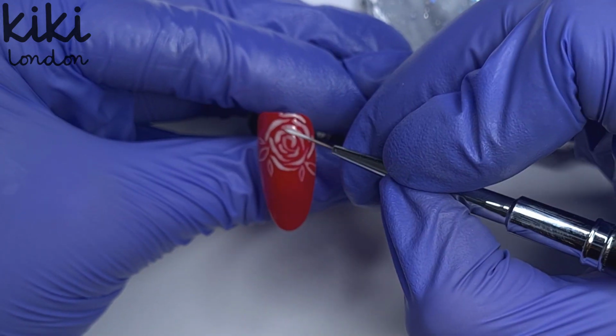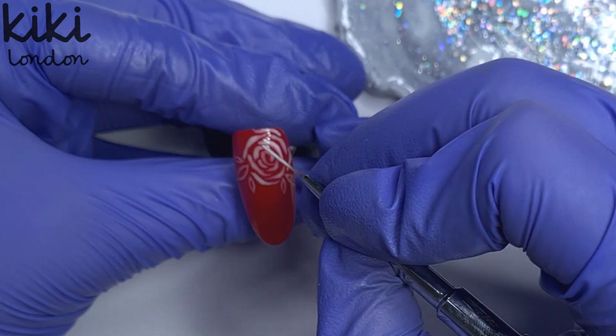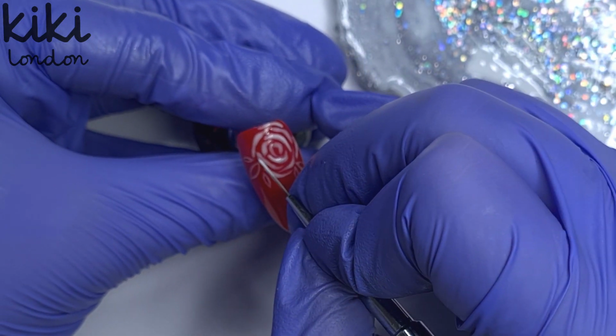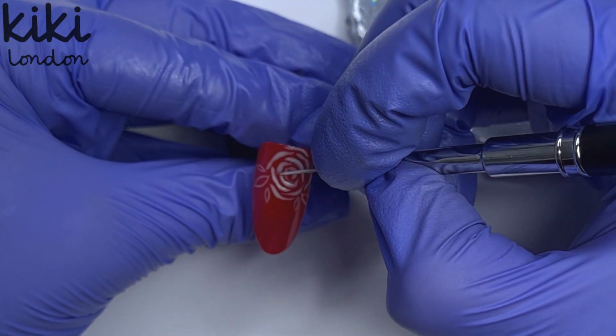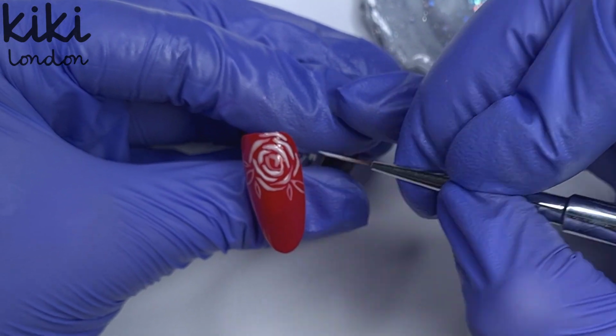Now I'm going to come in and go over some of those petals with a second coat just to make them pop a little bit more. Now, you don't always need to do this step. If you do originally come in with a little bit more product on your brush, you can create a thick enough and opaque enough line that you don't need a second coat, because the French White is quite pigmented.